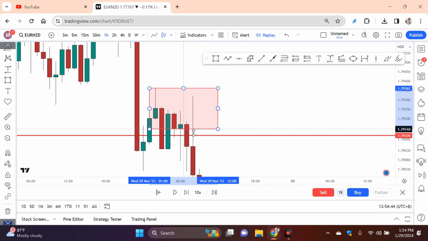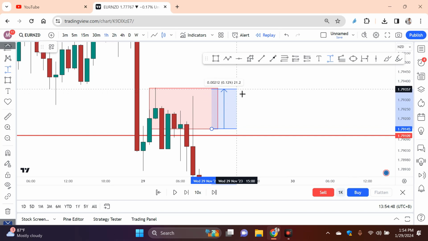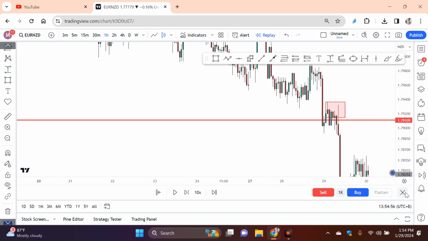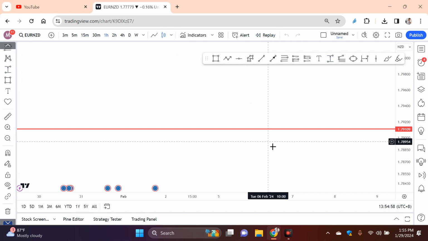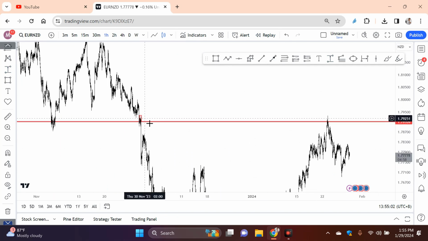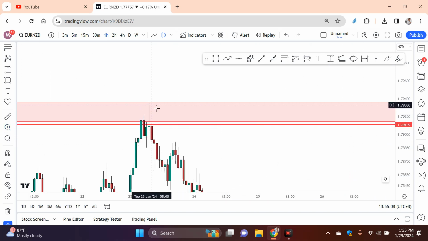Now if you look at it, what is the zone? The zone is actually still within a tolerance of trading. 21 pips for Euro NZD is actually considered quite alright, normal. Now, if you do it exactly like what I told you, you are able to get this kind of trade. You can see exactly where the price goes into. It doesn't exceed it, and then it continues going down.